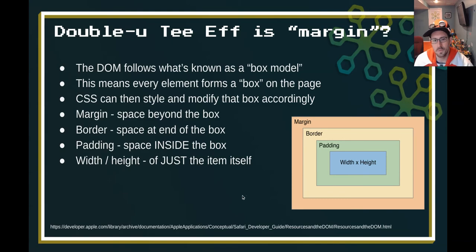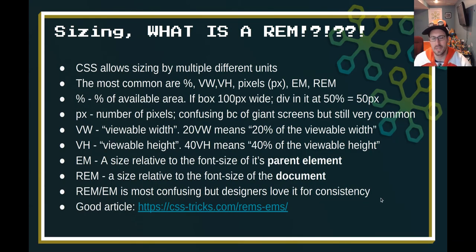So using these concepts, we get into sizing, because sizing is important when it comes to CSS. There's different ways to apply sizing, so you can use different units. You can use percentages, pixels, ems, rems, if you've ever seen them, and things like vw and vh. So unpacking what all of these are, and they're not really best to be mixed together. So people usually pick one methodology and stick with it for whatever their design, it could just be a little card or whatever, versus the whole document.